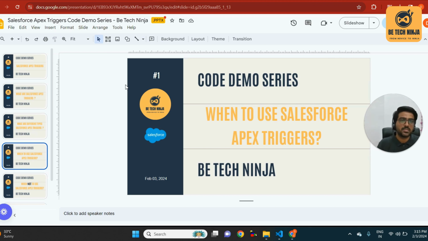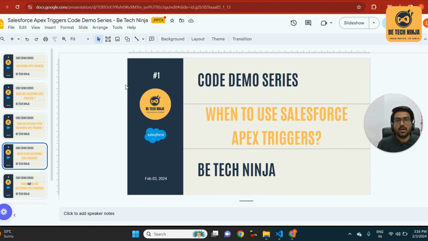So the number one situation where you should be using a Salesforce Apex trigger instead of another automation tool is third-party integration, or integration with external systems. In case you have a business process where, after certain events you take on your records, you want to send information to or receive information from an external system, at that point you should be using Salesforce Apex triggers, because they provide a robust and more secure way of integrating your Salesforce data with the other system. It will also help you handle the complexity of that kind of integration in a well organized and well structured manner. So that is the number one.